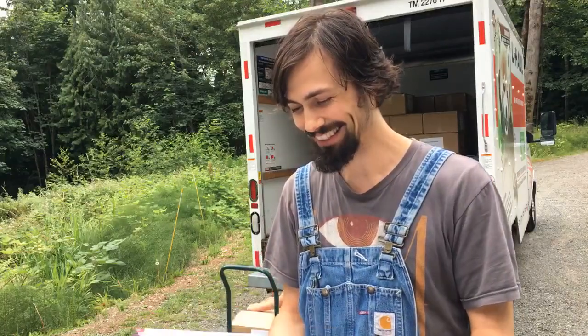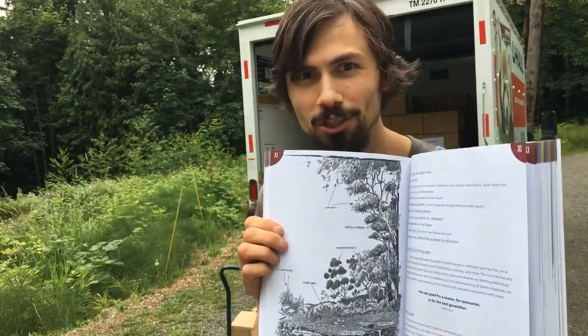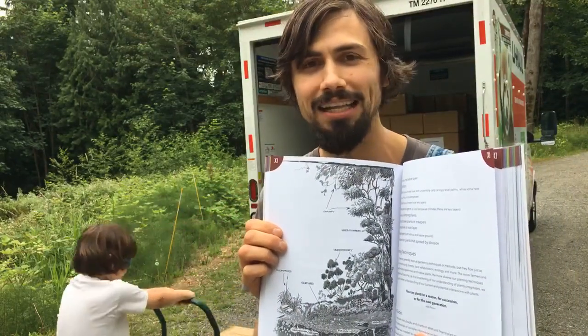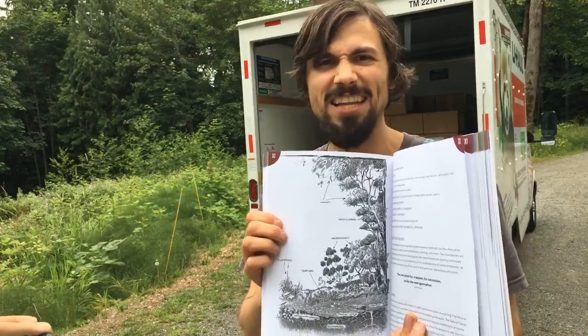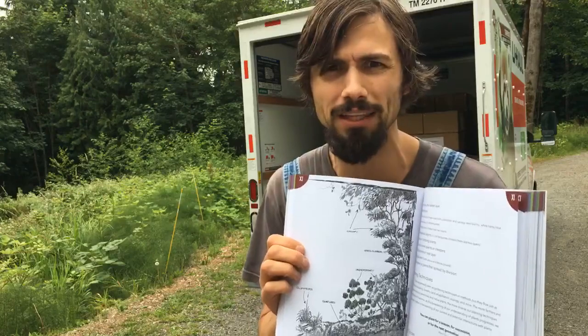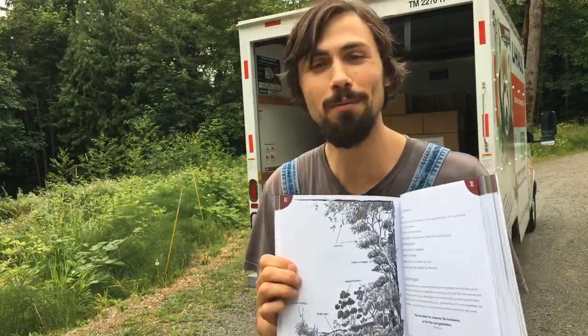So what else? What else are we talking about in here? What else is in here? You've got all the layers of the food forest, but does your book have the fungal layer? Perhaps one of the most important layers, the guiding layer, the endophytic layer. It's in everything. It's connected to everything. It's facilitating the communication between everything. If you don't have fungi as one of your layers, you're missing the primary component that's in everything.